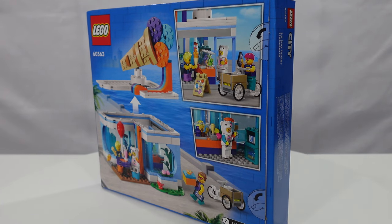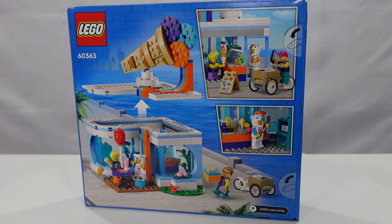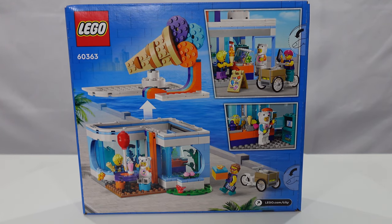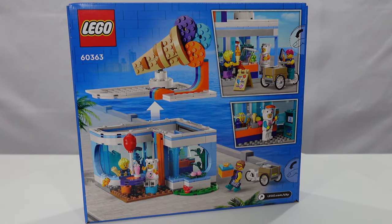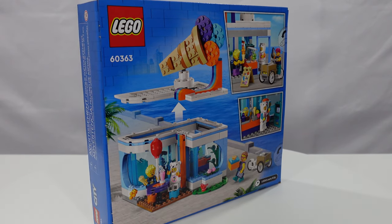The set comes with helmets for each figure, so I wouldn't say that's dangerous. On the back here you can see a few things — the roof comes off, great action for play, you can get your hands in there and around the back. And look at the cute employee — she's wearing a bear costume. It doesn't get any better than this.